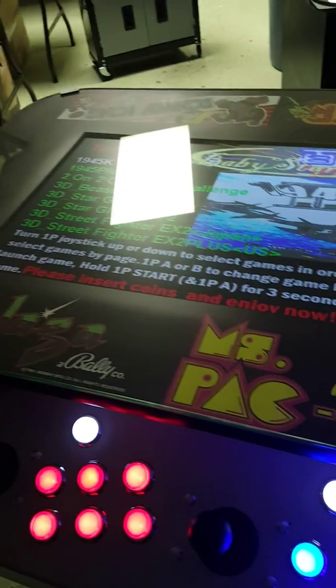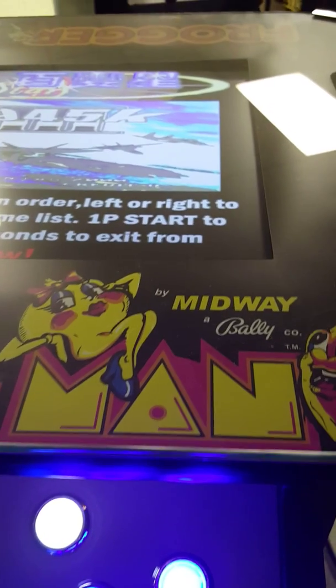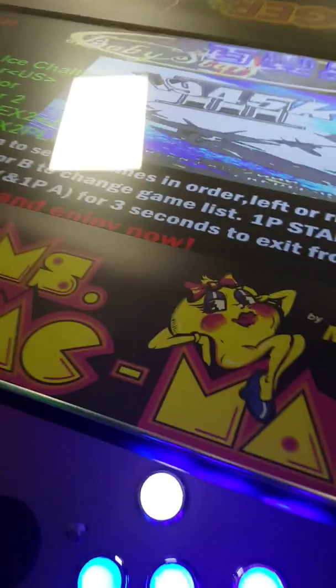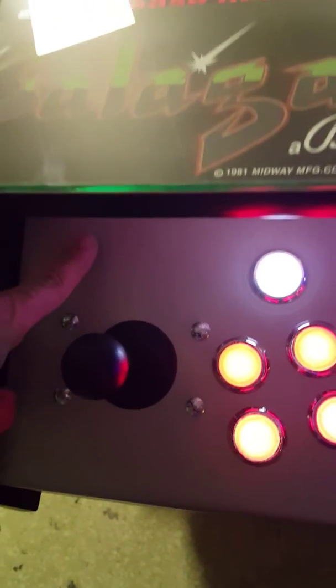And by doing that, it now allows the monitor to play the 2100-in-1 game board. I'm going to close this thing up real quick and show you how this guy works. So what you do to jump into the game is that we push the little coin button here. It says please insert coins and enjoy now. So we push a little coin button.